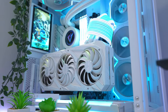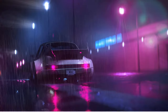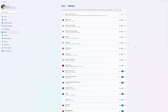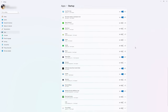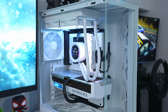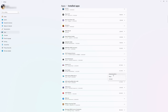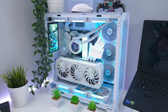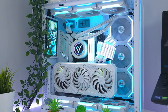Sometimes over time your PC may boot up slower or begin to run slower while performing tasks. An easy way to fix this is to open up the start menu and search for startup apps. In there you'll find all of the apps which automatically start running when you boot up — go through the list and disable all the apps you don't need, and this will help your PC boot up more quickly. You can also head to installed apps, click the three dots, choose advanced options, and under background app permissions set this to never. Do this on all the apps you don't need running in the background, which will help with PC performance especially when gaming.